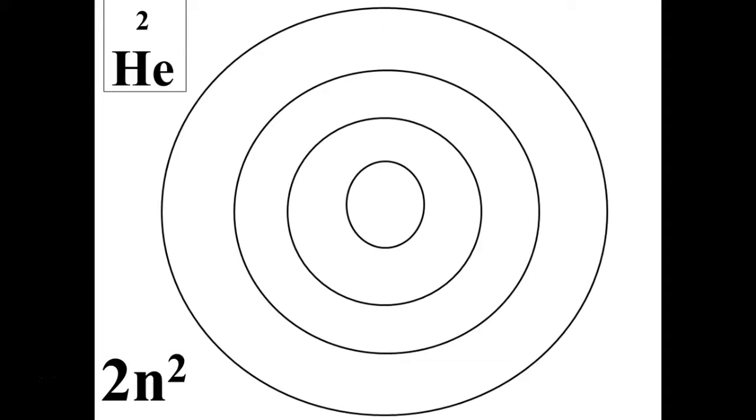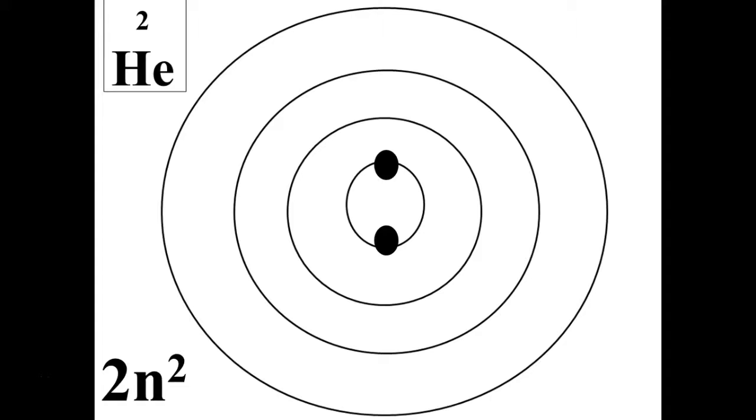So let's start doing helium first. So I'm just going to show you this example. So the atomic number of helium is 2, which means we have 2 protons. But what we're focused on is that we have 2 electrons in a neutral charged atom, right? So the way I'm going to fill this, well, first of all, I know the first shell holds those 2, so I can fit both of them on the first shell. And I'm actually going to stop there.